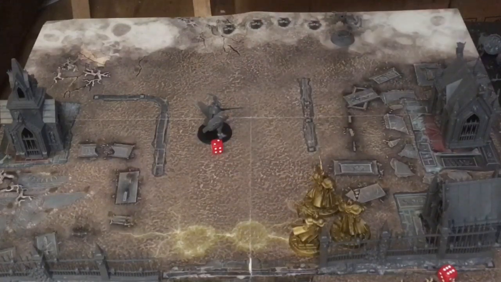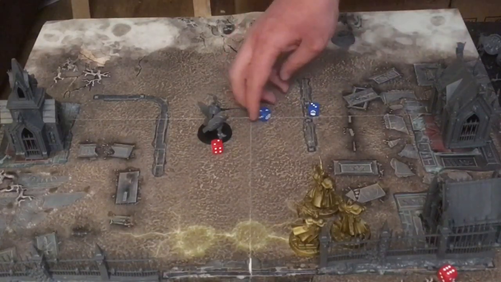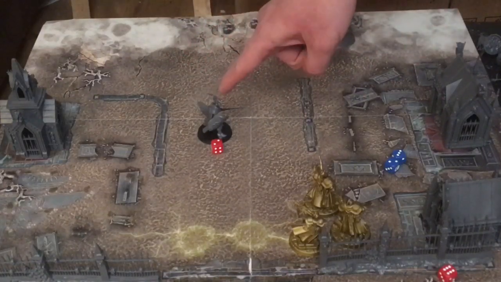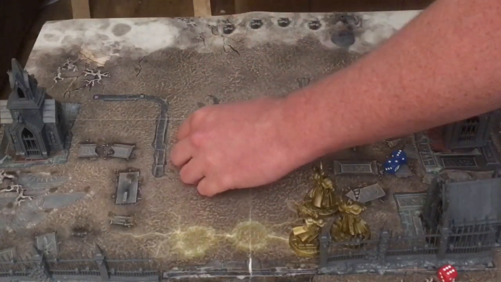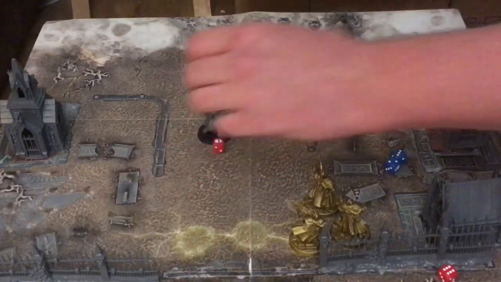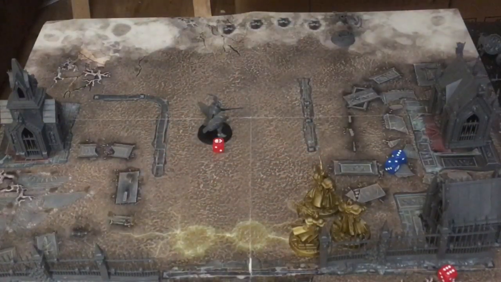So, Briar Queen. Arcane Bolt, looking for a 5 up. She gets 5, which is good. Okay, so that's 1 damage. She's going to deal directly to our Night Questor. So he's got 1 wound left. Now we're not going to make any movement or anything like that. So she's actually going to shoot him in the shooting phase.